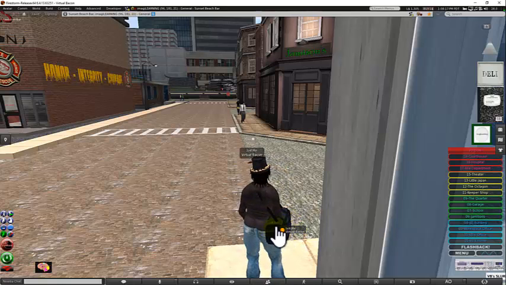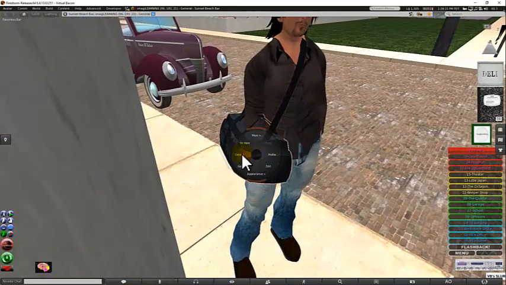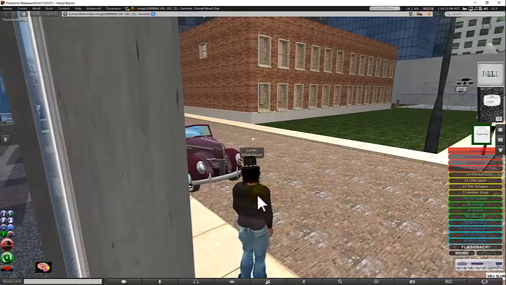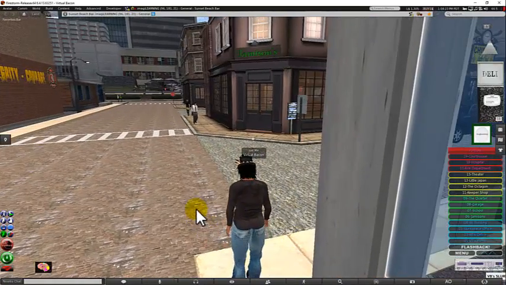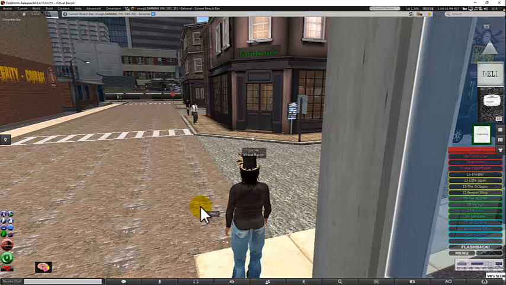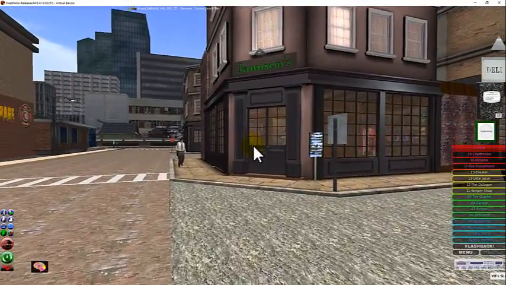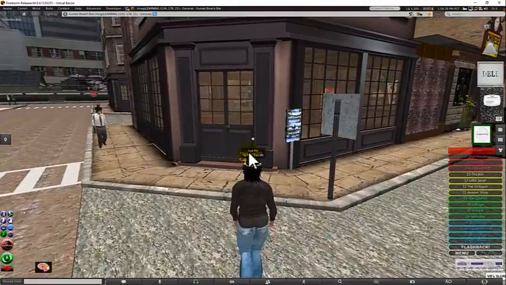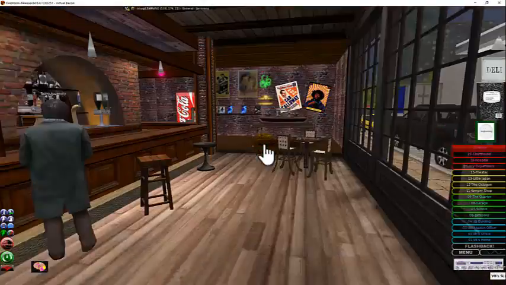So it attached that to me. I'm going to right-click on it and select Detach, just to get rid of it here. But all I did when it put that, I clicked Steal, and it put the bag on the floor. I left-clicked on it, got a menu, and said Attach it. So the main thing, remember, when you go someplace, let's go over here to Jameson's. I want to open the door, so I left-click on the door. Don't right-click, but I left-click.